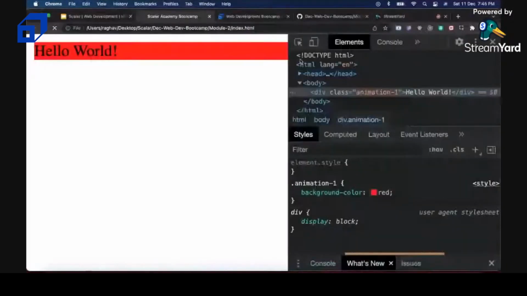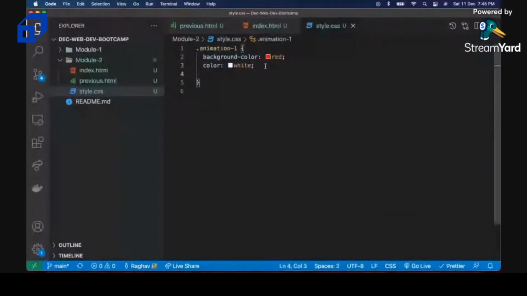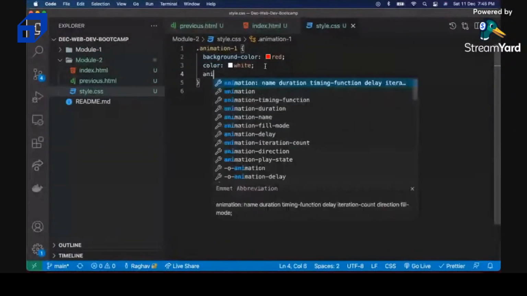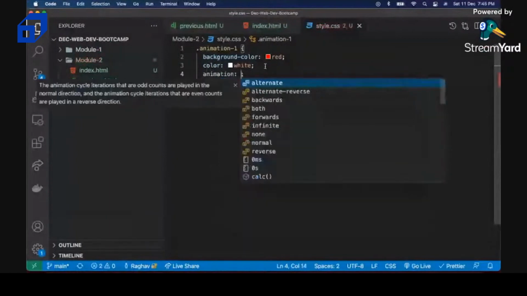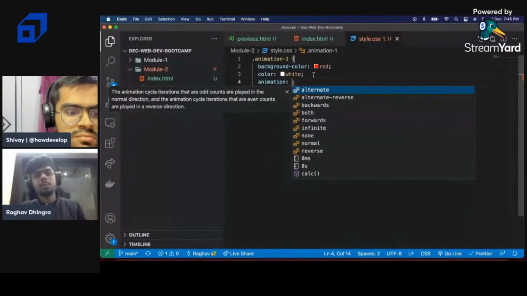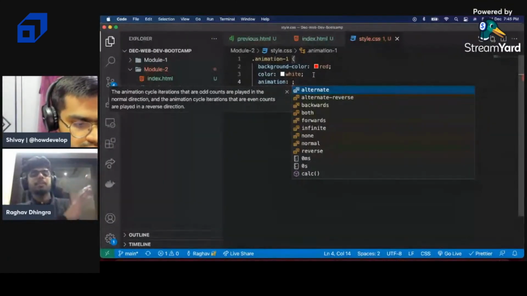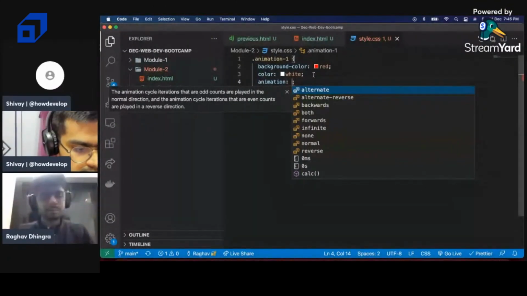Now we would be declaring an animation. How we can declare the animation is it should definitely have two instances. Initially it would start with the animation name, and it has a total of six different phases to define an animation. Initially it should have an animation name, which defines how the animation would be working and how it would be transforming from one state to another.